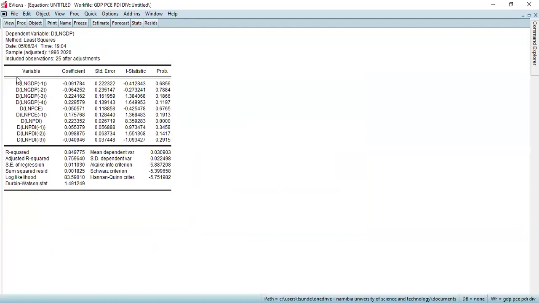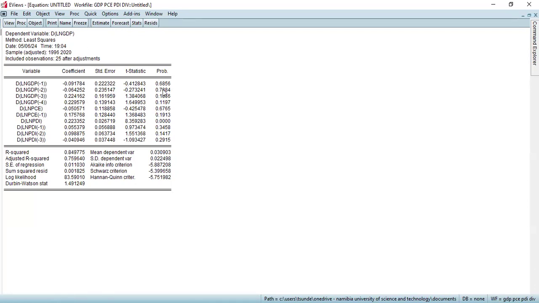We estimate it. And this is what we get. And we do the estimation in OLS. So these are the results that we get from that estimation. I'm sure you can see these are the results that we get. And you can improve these results by eliminating those lags that have large probabilities. For you to come up with a parsimonious model. I explained what a parsimonious model is in the previous lecture.